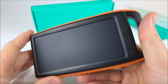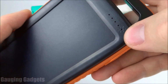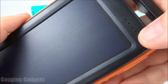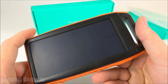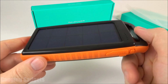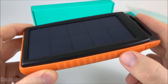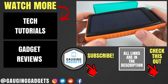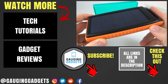One thing I want to point out about the solar panel, when it's getting enough light to actually generate a charge, you'll have a little red light that turns on right here, and that's just going to let you know that it is charging the device. But this does require pretty much direct sunlight to be charging, and like I said before, it's going to take about a week of direct sunlight to actually fully charge this battery, which is kind of to be expected because it's a large power bank and a tiny solar panel. Overall, for the price, if you're looking to get kind of an emergency power bank that includes a flashlight, I would recommend this device.